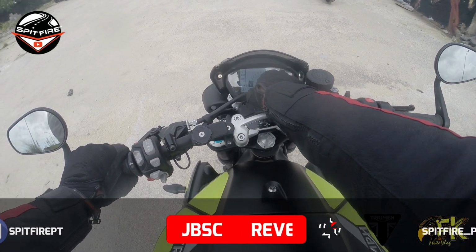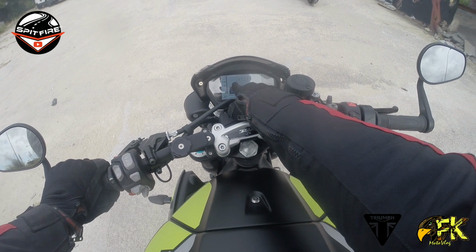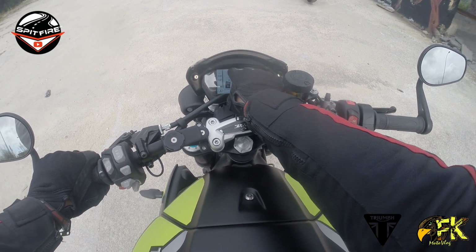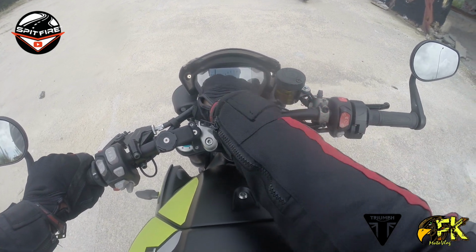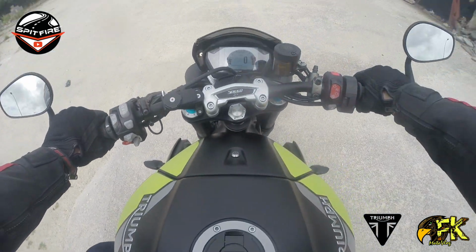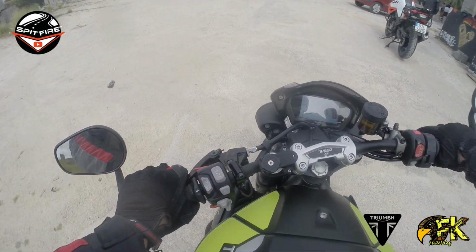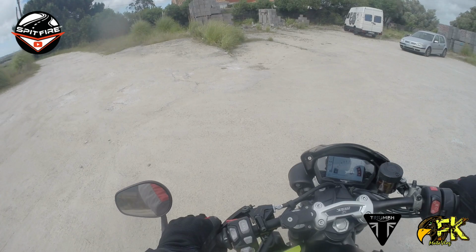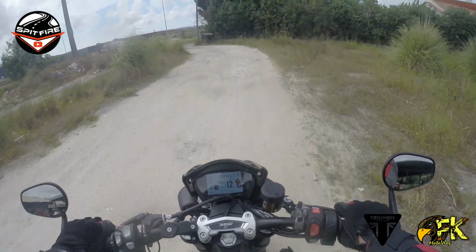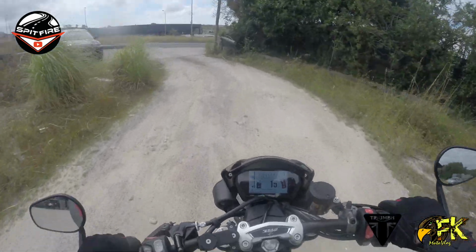As you can see, all the information is here: RPM, fuel level, the engine temperature, the riding mode, gear indicator and everything. So let's go for a ride. We go slow because here it's not the best thing for this bike.